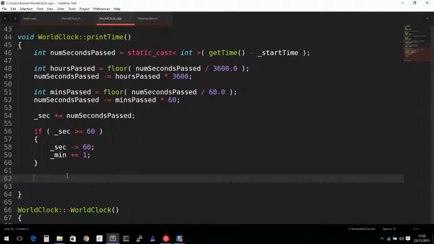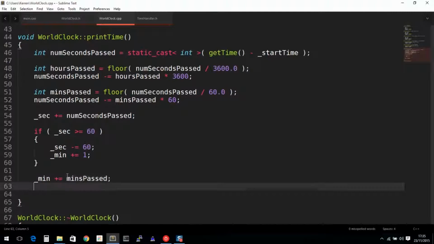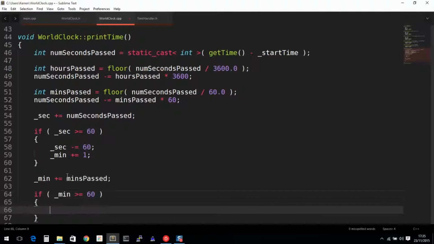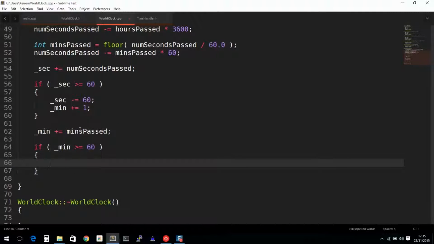The next one, now we're going to do underscore min plus equals mins passed. So if underscore min is greater than or equal to 60. Now in this case, we've got the number of minutes passed, let's say 59, but we also take this one, which is 60. So we might have to run this multiple times.